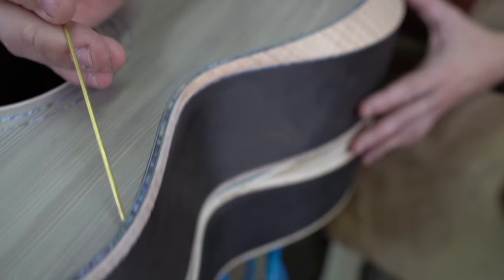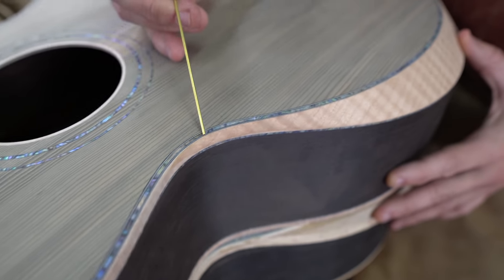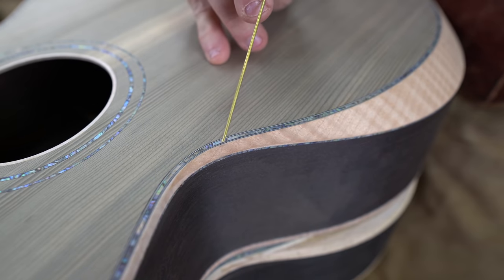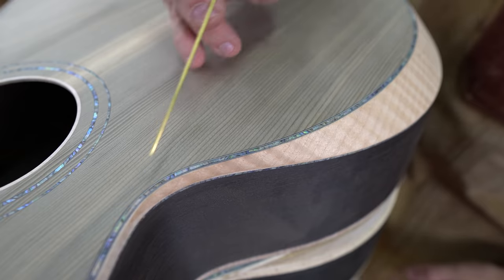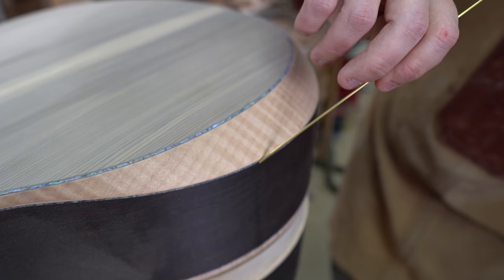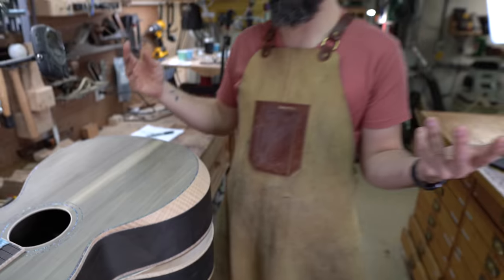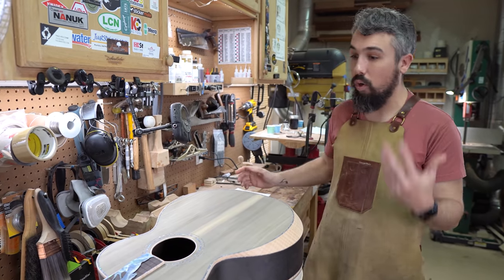So here we have our binding, our purfling. Now we're into the point where we no longer have binding, we have veneer. So we need that binding and purfling point to be the end point. And then down here, this is a little bit different because we have pearl on the sides, but it's the same thing. It's going to be terminated at the point where the bevel stops. I can't find a better way to explain it. Hopefully that gives you an idea of what our goal is here.